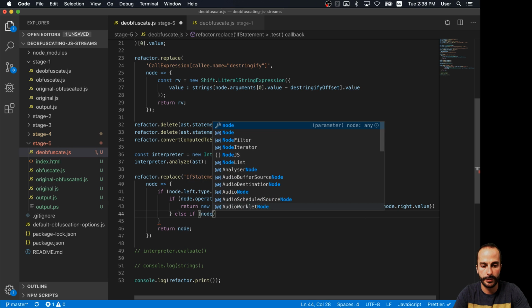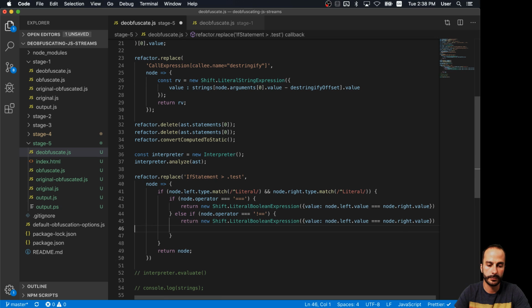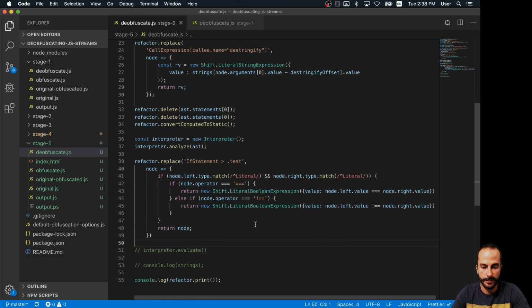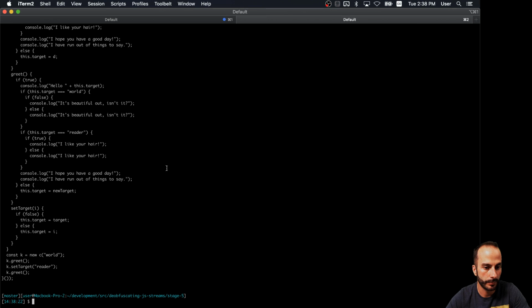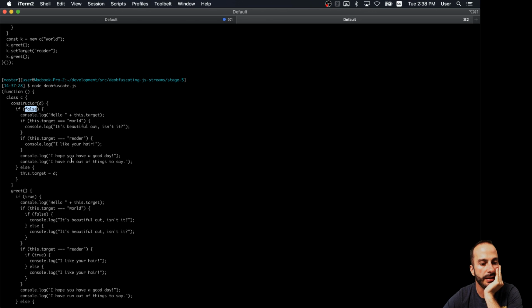Else if node.operator equals... this could have been a little bit terser, but let's see what we get here. Yeah, cool. So we've replaced all simple comparisons with true or false.